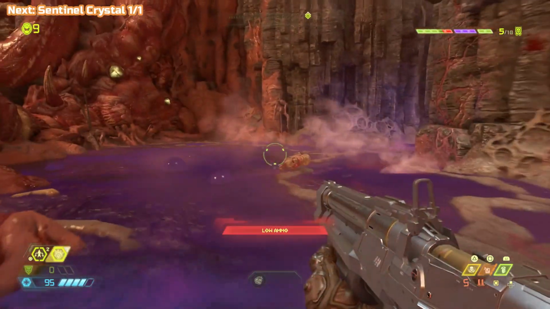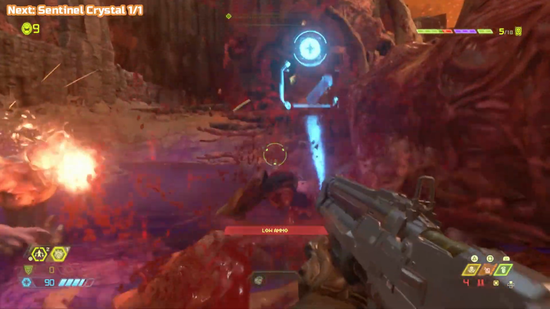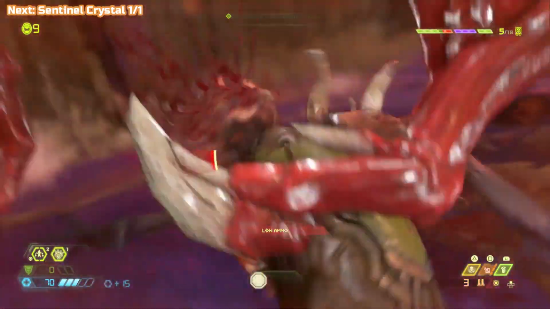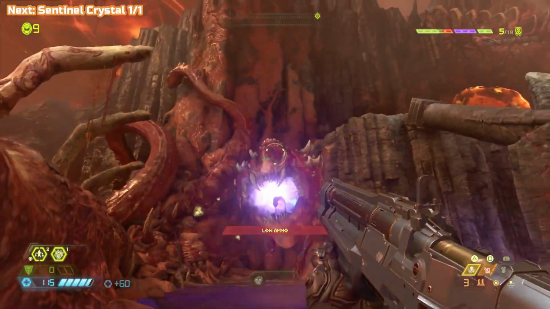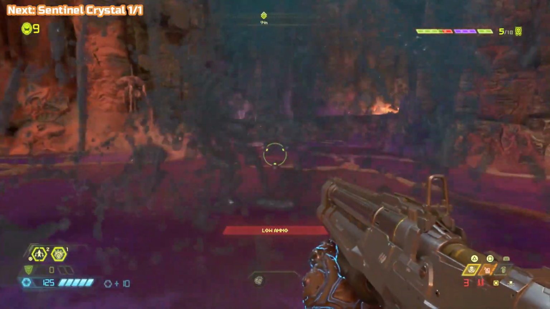There is a Cacodemon. I don't cut this fight out because it's fairly quick, just moving forward. Kind of. Luckily I'm on easy because I made a complete mess of this. I'm just trying to move forward at this point. Yeah, that's the best way.